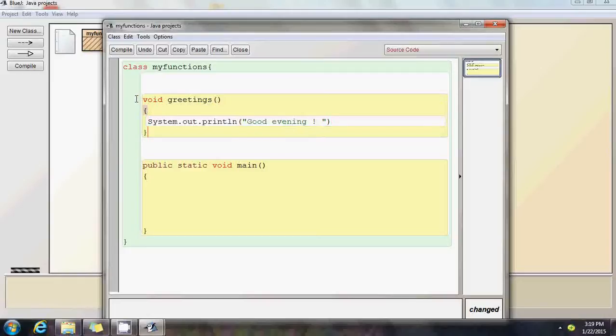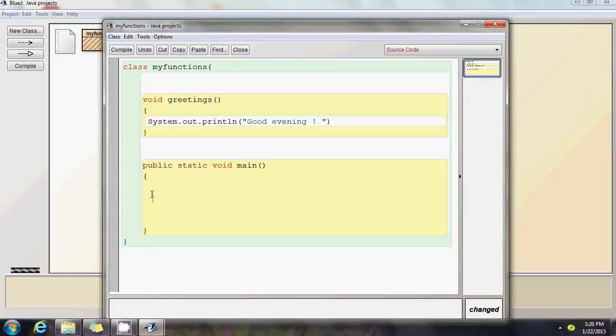Just remember, this is a name I'm giving, and I can give any name for this. It can be greetings, it can be wish, or I can say void wish, void hello. I can use any name, but I'm using greetings as a meaningful name here.